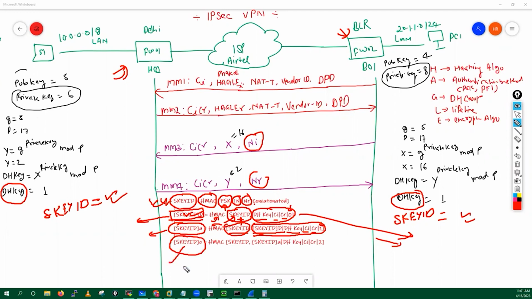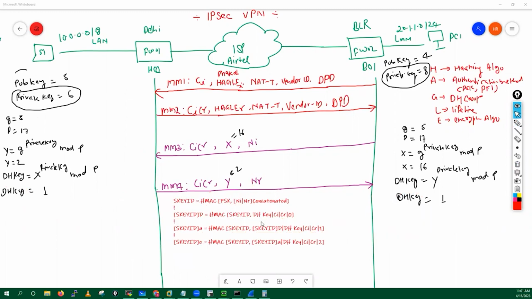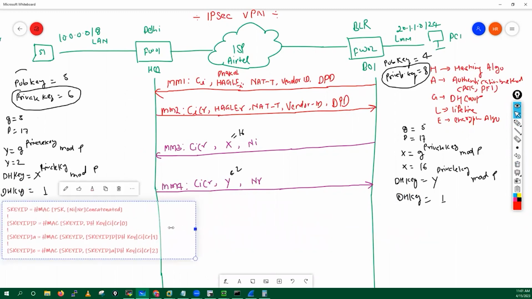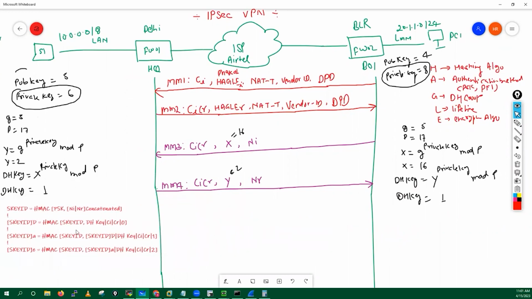E they use for encryption purposes. A they use for hashing purposes. And that's how they will calculate these particular keys. These are the Diffie-Hellman keys, and these keys are similar on both ends, in both devices.